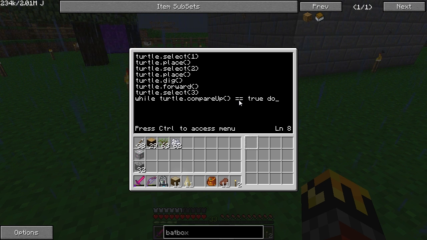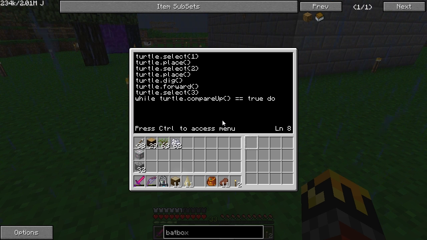Now, you might be asking, why are there two equals there? That's because in programming, the program itself likes to keep track of which is a comparative equal sign and which is a setting equal sign. So there are comparing two situations, like, does this equal that? Is this the same as that? And that is the two equals. Whereas if you have a variable, which we'll get into later on in the program, and we're setting it to a specific condition, that is one equal. So try to keep track of those, because the program is not smart enough to know which one you meant. You have to make sure to tell it which one you meant. And it can cause errors if you slip up.